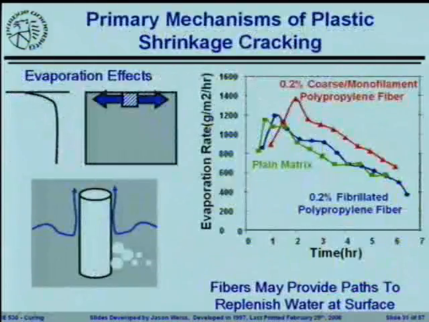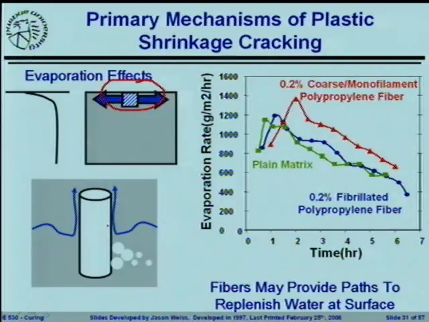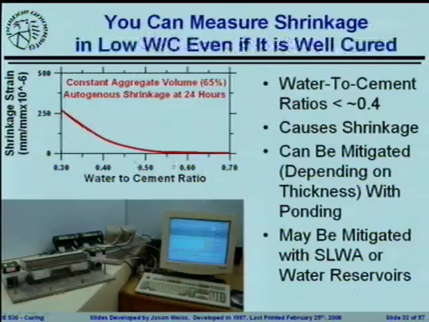Now, I mentioned that the evaporation effects are going to be primarily up at the surface. We talked a little bit about the idea that fibers can be mixed into the system, and one of the things that I will mention, especially coarser fibers, will tend to increase the evaporation rate, typically because they're drawing more water to the surface, they're putting more water up there, you've got more water to potentially leave the system.